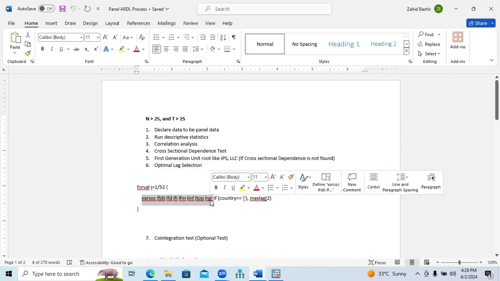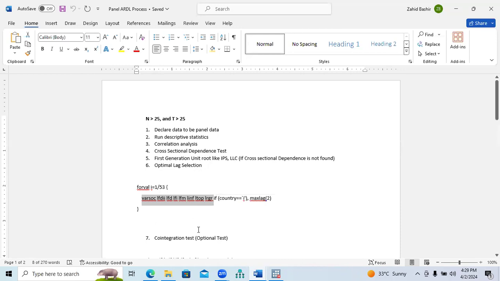This is the command which we use in time series data. But as we have more than one country, we need a panel optimal lag selection criteria. So this is the code we are going to run as a loop. I will let you know how to apply this code.